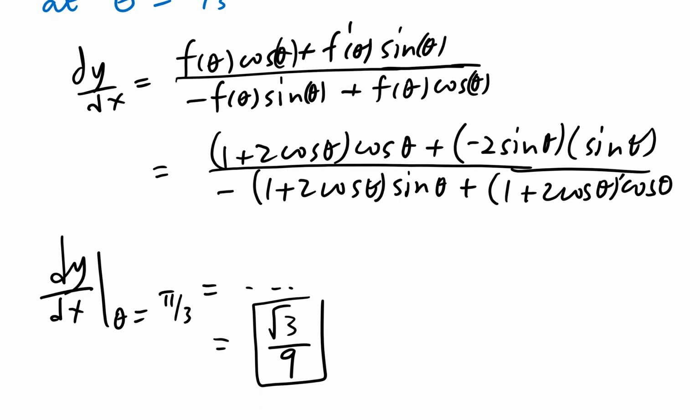So if you plug the value in, you should have gotten this answer, √3/9. The problem here is that a lot of students use calculus to find sine and cosine. That's why they get stuck at this last step. You must find sine and cosine, or you know the unit circle. You must know it. And then after you substitute the values in, you must simplify the fractions all the way to this point.